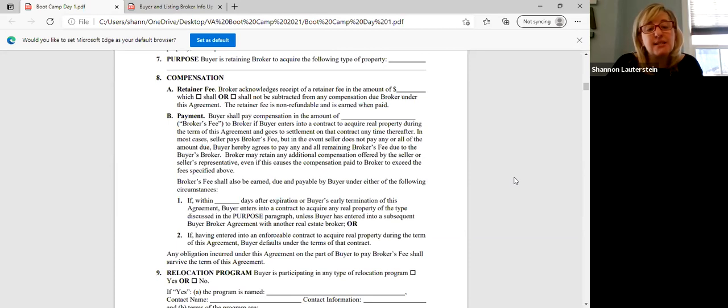In most cases, the seller pays the broker's fee, but in the event the seller does not pay any or all of the amount due, buyer hereby agrees to pay any and all remaining broker's fee due to the buyer's broker. Broker may retain any additional compensation offered by the seller or seller's representative, even if this causes compensation paid to the broker to exceed the fees specified above.